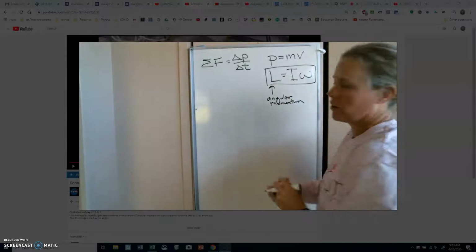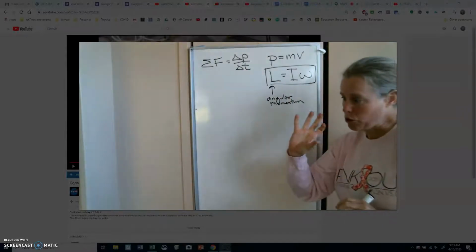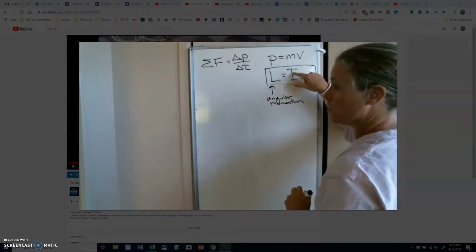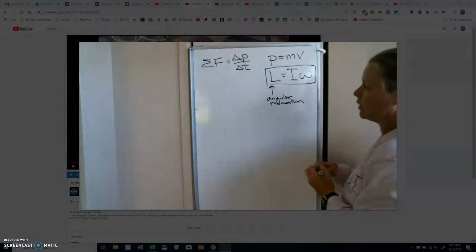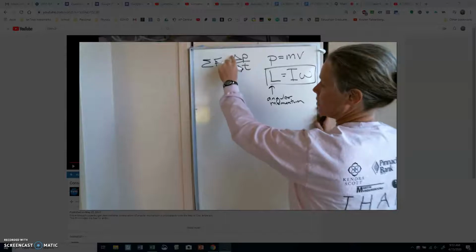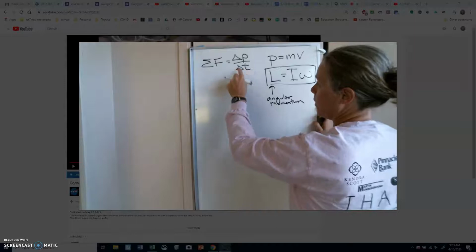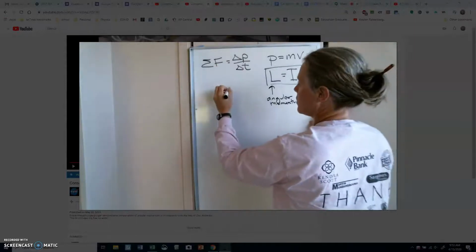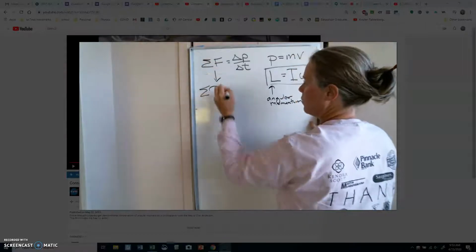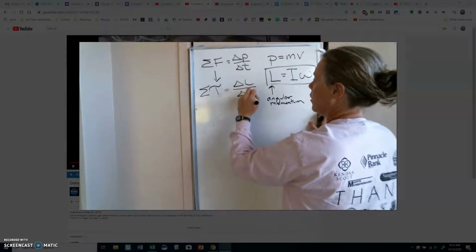So if we're dealing with angular momentum, something rotating, you start something spinning, it wants to keep on spinning, right? And that's going to be based on its rotational inertia and its angular velocity. Well, Newton's second law could be written like this: change in linear momentum, or translational momentum, over time, the rate at which the momentum changes. Now, the net torque, its angular equivalent, is going to be equal to the change in angular momentum over time.